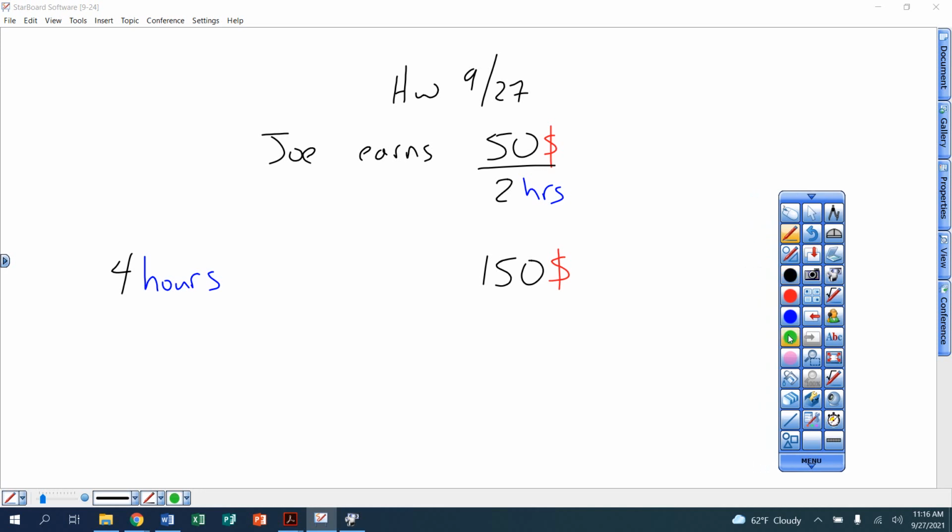where you have 1 on the bottom of your fraction. If I take that 50 and I divide it by 2, which means I type that 50 in first, hit the division button, hit that 2 second, and then hit the equal, it will give me the unit rate, $25 for every 1 hour that you're working.